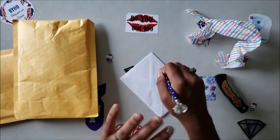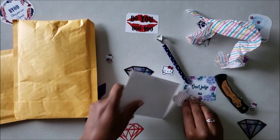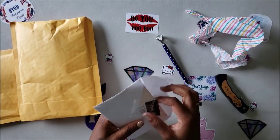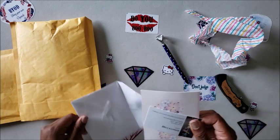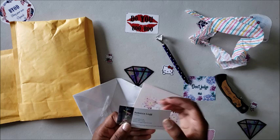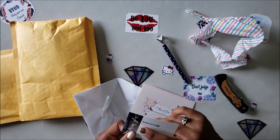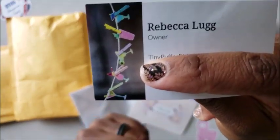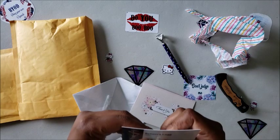And it's not real heavy with that diamond. I thought it might be a little heavy, but it's not. And of course, Tiny Pufferfish loves to add little notes. I love Tiny Pufferfish. So I'm going to try to block out her phone number. So there's her information, sort of, kind of. I don't want to show you her phone number, but yeah, you get it.